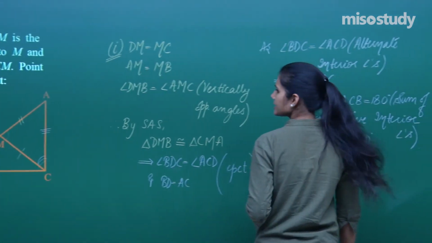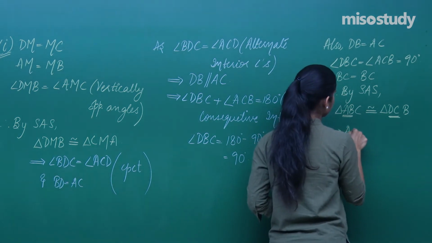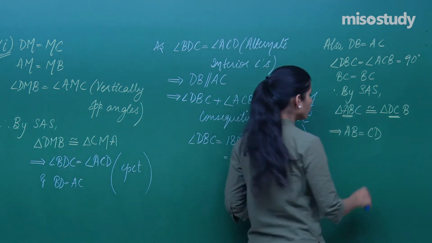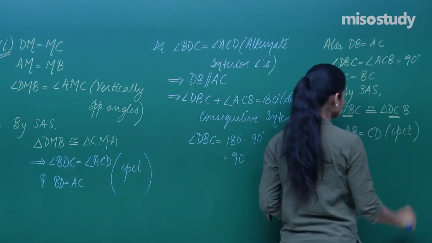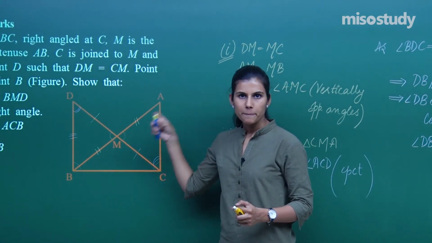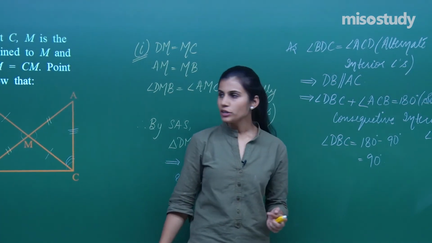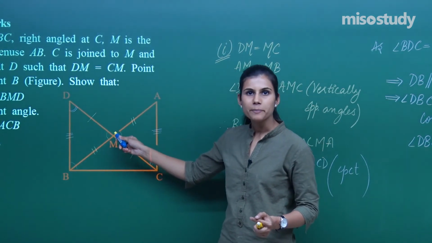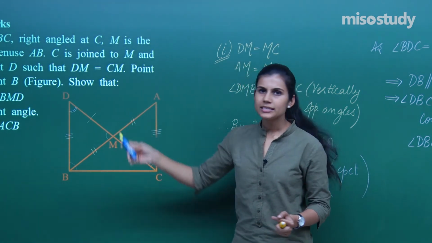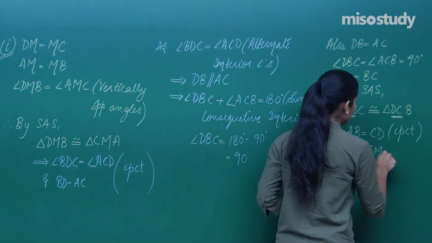So, I will have AB same as CD first of all. Many more equalities will be there, but I don't need all that. The moment AB is equal to CD as a result of CPCT, I know that M is the midpoint of AB. But AB's length is the same as CD's length, that means M is also the midpoint of CD. If M is the midpoint of CD, I can write CD as CM plus MD.